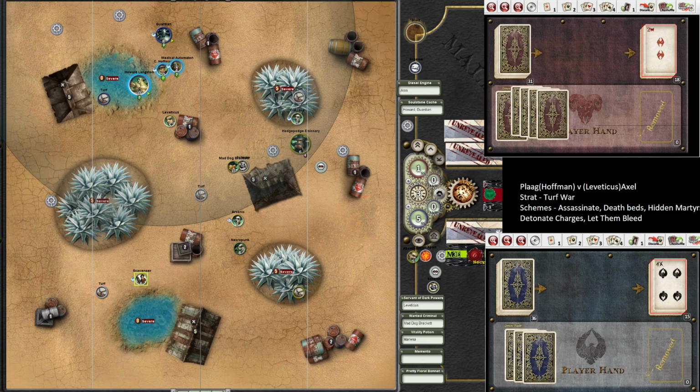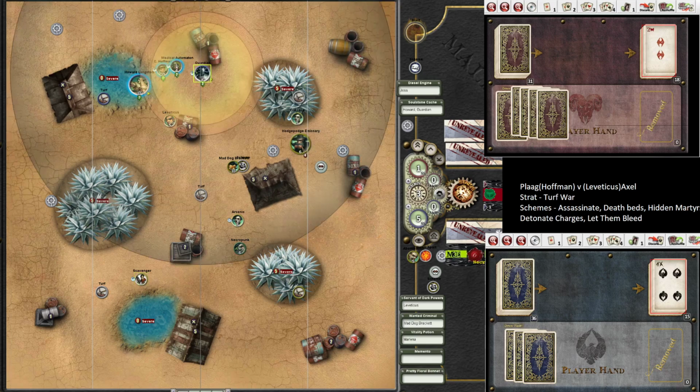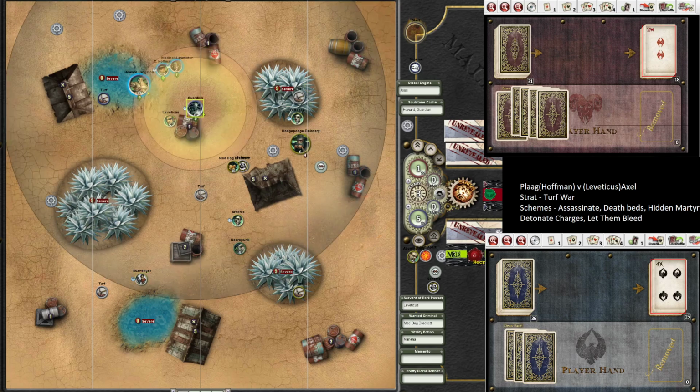Especially since Colette has really strong play into Leveticus, and she's known for the strength of her Colette play. I might think that would be a really natural direction to go. Do you think maybe he was expecting, like, I don't know, Tara? I'm not sure. I think that's possible. I don't know that I've seen a lot of Tara play over here.